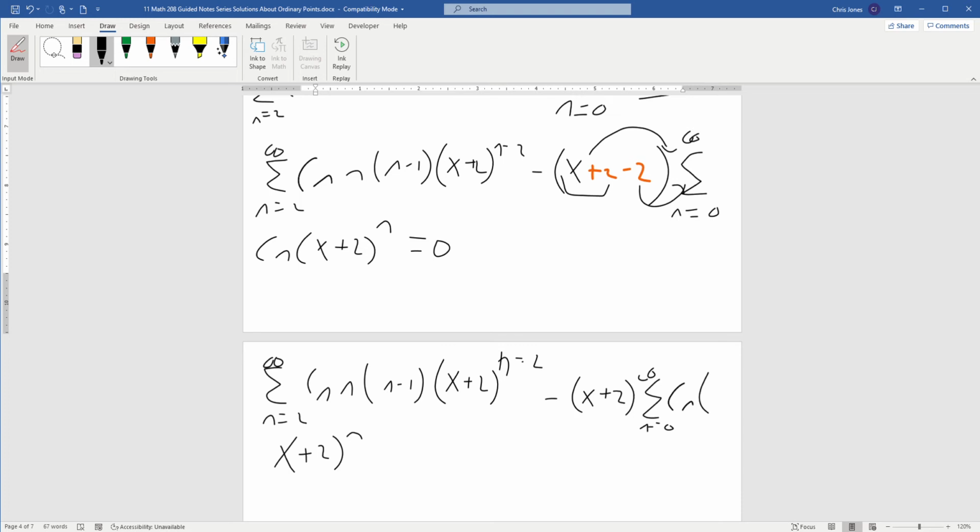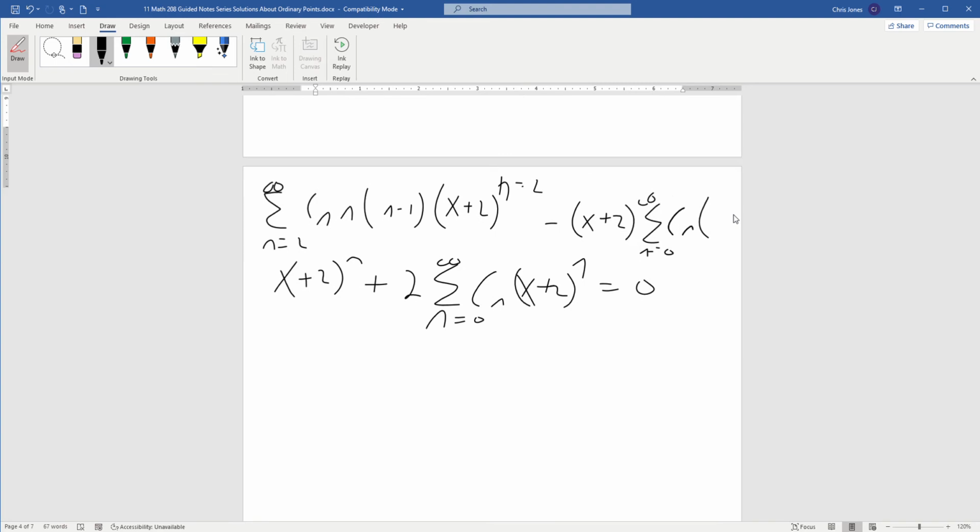And then now we're going to distribute that negative 2, but remember it's the opposite of negative 2. So it's going to end up being plus 2 series, n equals 0 to infinity, c sub n (x plus 2) to the n equals 0. All right. Now at this point, we're ready to go through and distribute that x plus 2 back in. So now we're going to distribute the x plus 2 into this factor of x plus 2, and then we can start worrying about shifting the indexes.